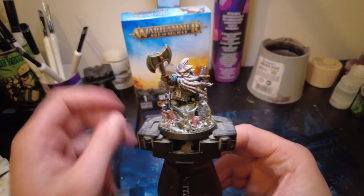Probably should have had this prepped, but yes, 500 editions of White Dwarf, still not even opened. So I figured, you know what? 100 episodes, 500 editions, this seems to be a great combination, giving you guys everything you need to Slapchop Grombrindal, the White Dwarf himself.